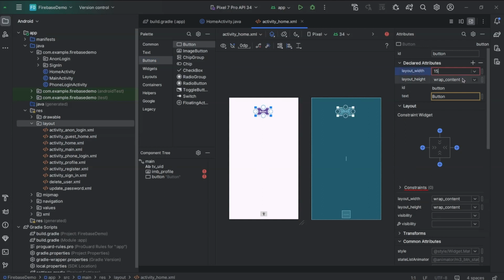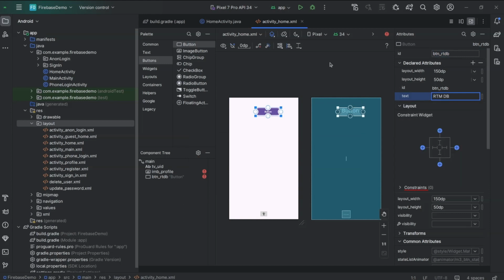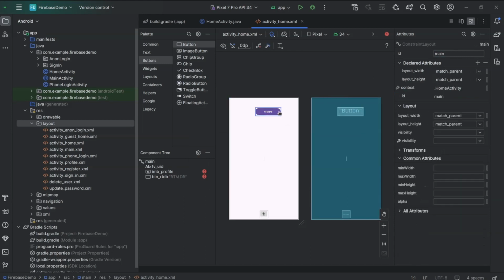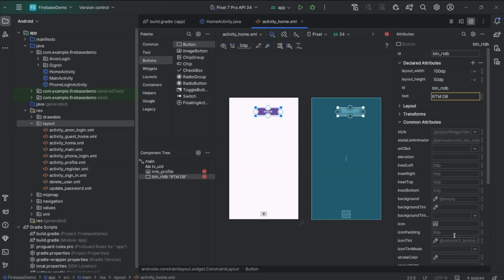So width will be 150 dp and height will be 50 dp. ID will be btn_rtdb. I will set text to rtdb. We can edit other attributes as well.